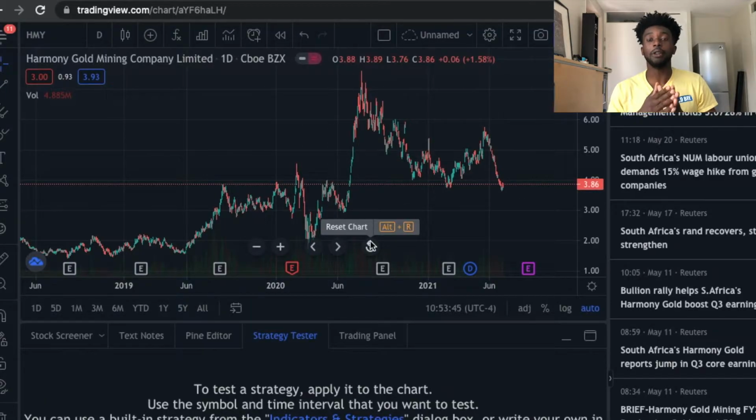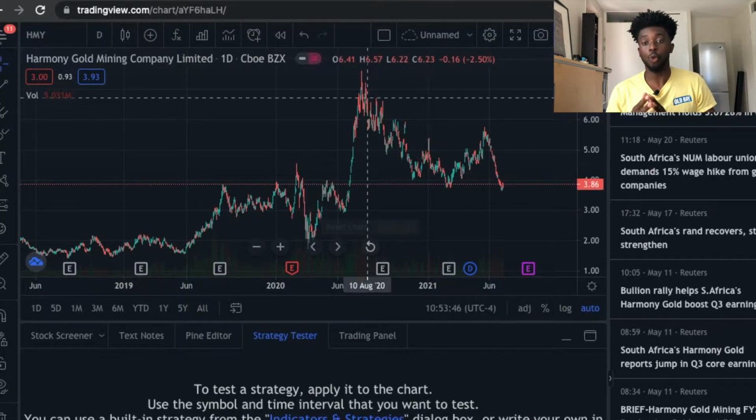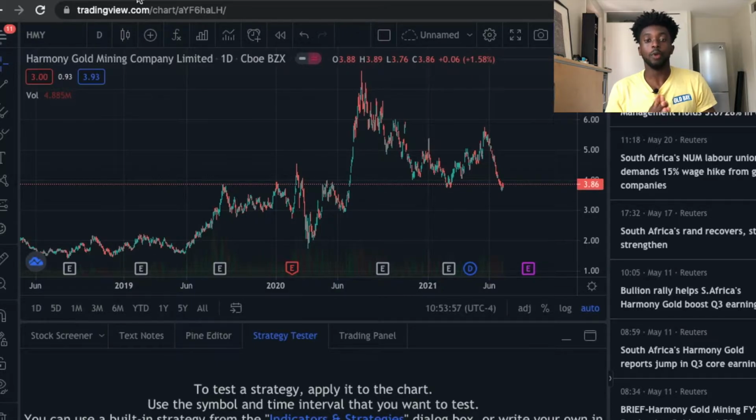But this is how you point out the highs and lows of a chart and figure out what the trend may be. So what I would do in this situation, what you should be doing in this situation, is just draw a simple line to figure out where the highs, where the lows are. So let me see.